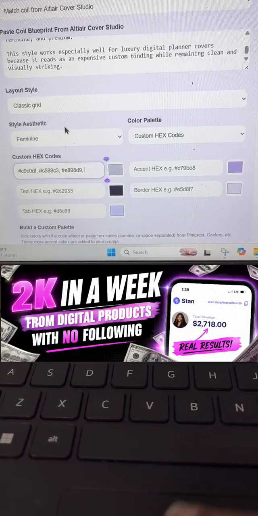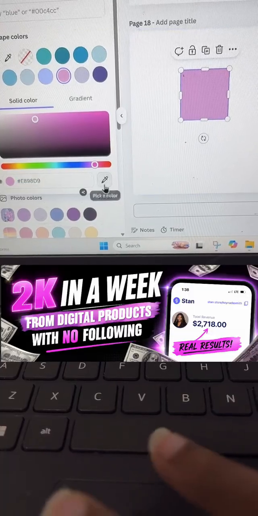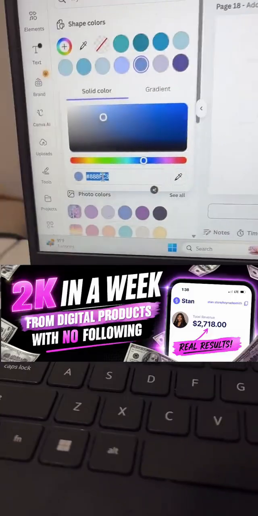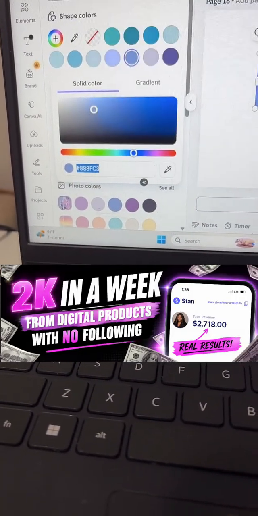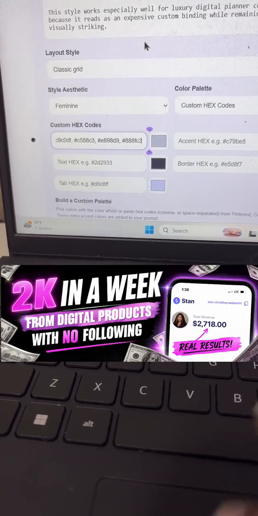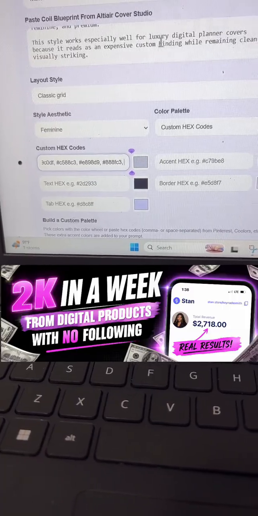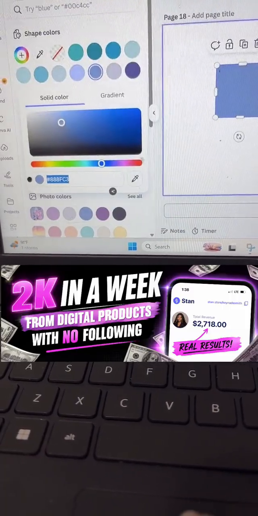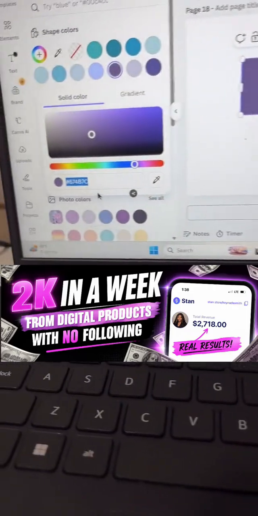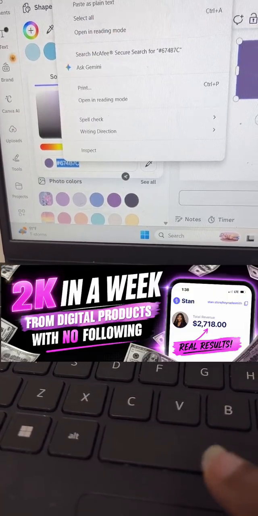Okay, grab that, put it there, paste, and let's go grab the last color. All right. Okay. Copy.